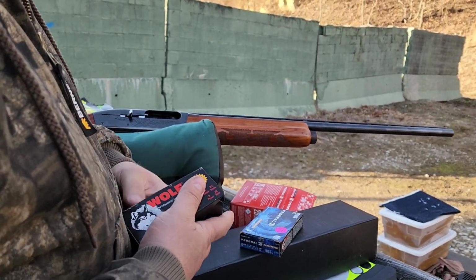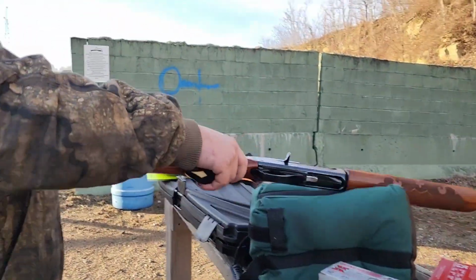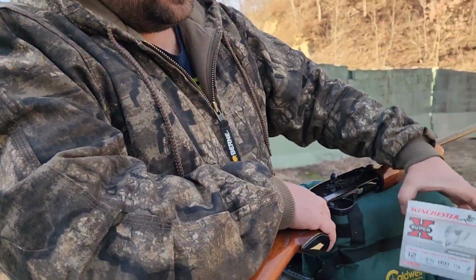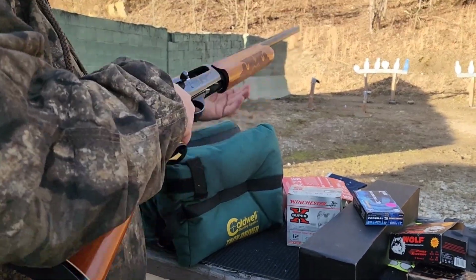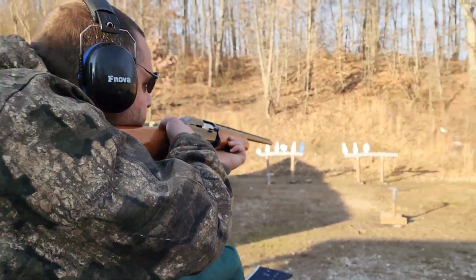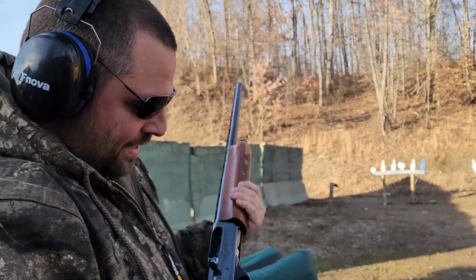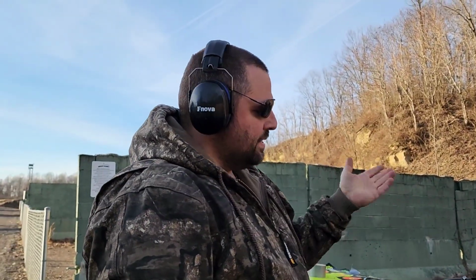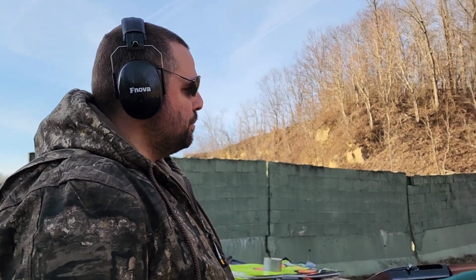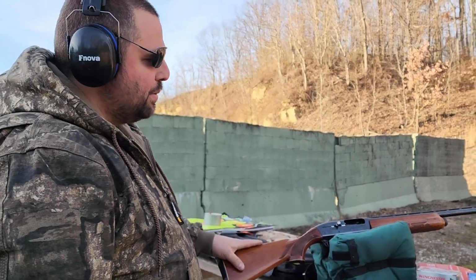What we got here? I think one of these left. I guess we'll smack one. I'll hit that football with this double aught real quick. These are steel, so definitely do not want to shoot steel with steel. That knocked it down with some authority. Well, like I said, a little shorter than usual, but man, this thing runs great. Knocking those down, no problem. 15 yards there, by the way, with that crappy, cheap, low brass 8 shot.